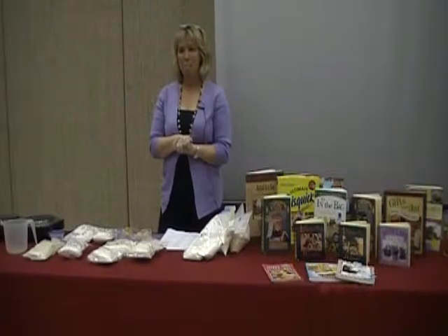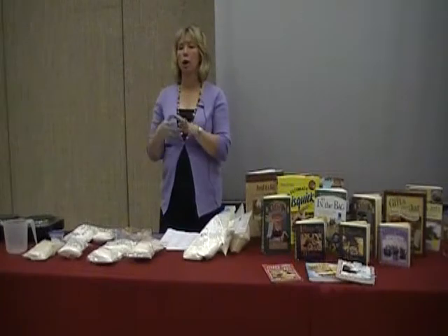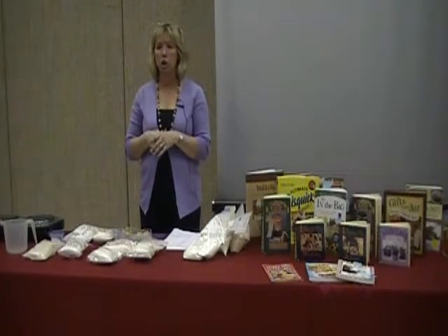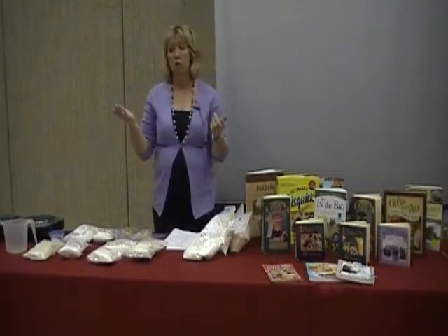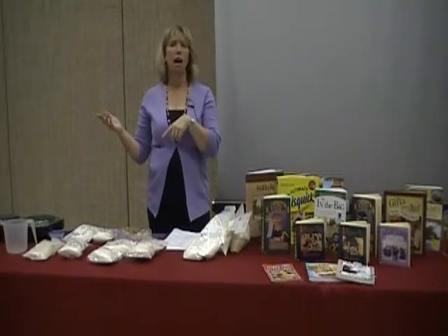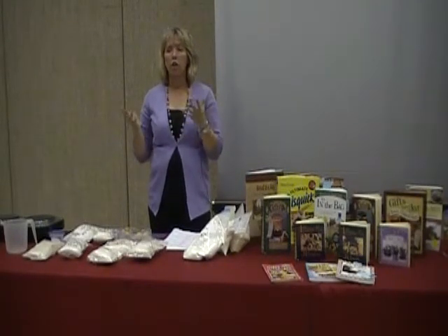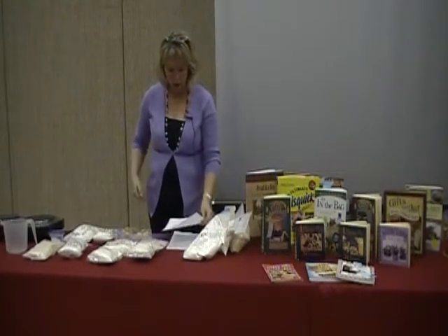If you don't have electricity, how do you bake? In an apple box oven, which we're going to be doing in June and July — June we'll learn how to use them, and July we'll make them. All you need is charcoal in an apple box oven and you can bake just like your regular oven. Or a solar oven, too. Next month we have a bonus class — the owner of a solar oven company is coming to give us a solar class and he is excellent.